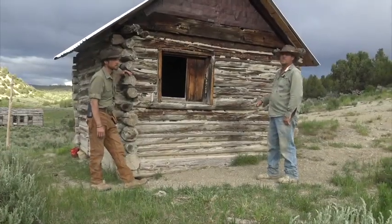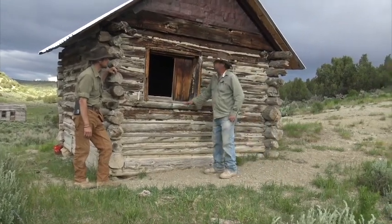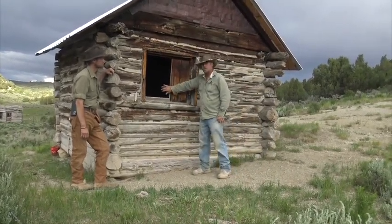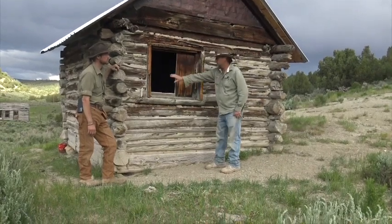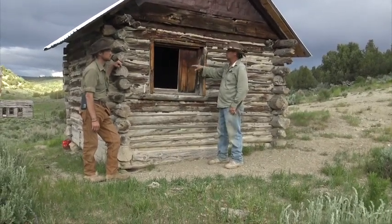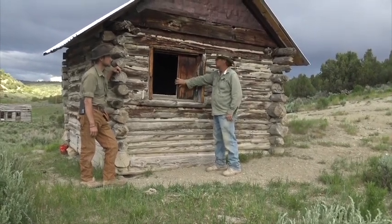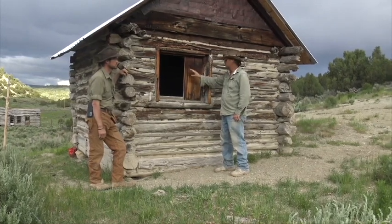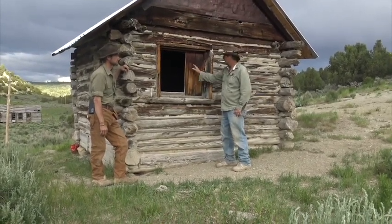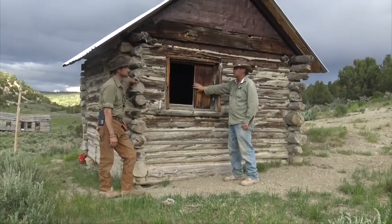One of the things that we noticed about this building that's kind of neat is, if you notice, this window frame does not match the window. So they built this window with the intention of having a bigger window in it, whether it got broke and they had to use a salvage piece in here, or whether they just built it with whatever they had in their head and then used whatever they had down the road, but they had to fill in part of the gap. Once again, it just shows that they're salvaging, using whatever is on hand.